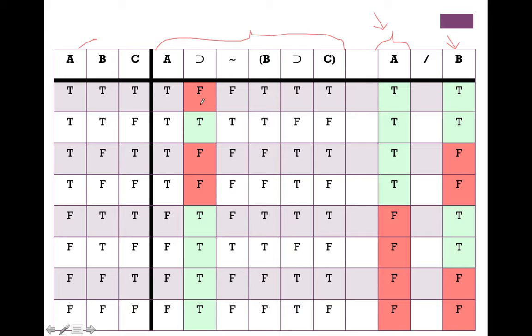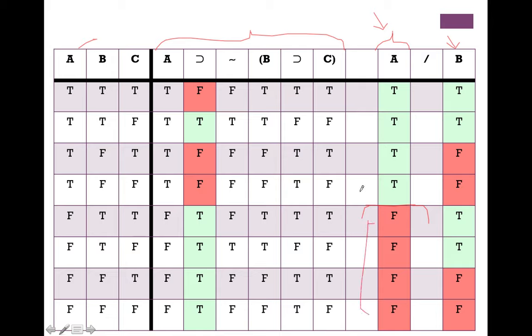And here's what's nice about this one: we know that A has half true and half false. So we could just come down here where the false begin, and we know that nothing beyond this point is going to help us. We can just completely disregard this, because at that point it's not going to be possible to have true premises and a false conclusion, because all of these premises we know are going to be false.